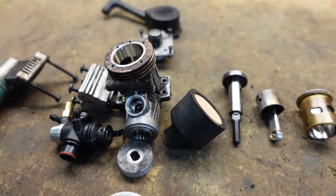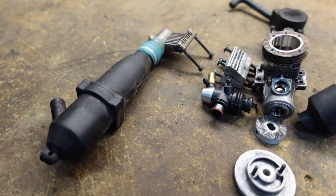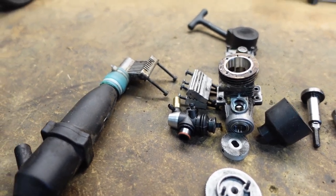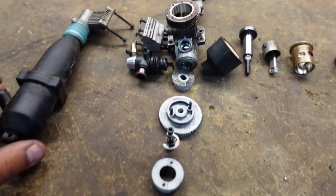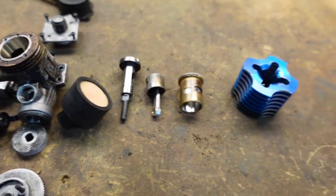But yeah, I think I can just buy a regular engine and buy a separate rotary carb. I'm pretty sure. I'm not sure, actually. But I'll have to check and figure that out. But yeah, that's going to be it for today's video, guys. I just want to show you the teardown of the HSP engine.